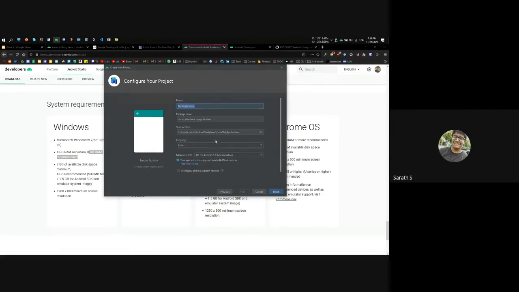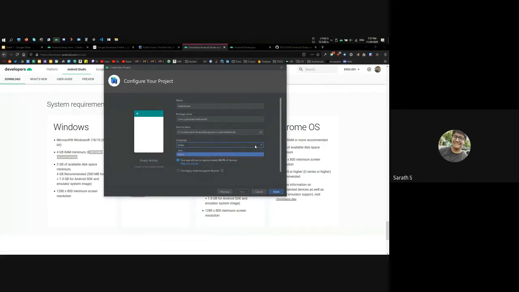And then you should give the name for your app. So today we are just going to be showing the default app. So we are typing hello world, and then this is called a package name. It basically is a unique name which is used to identify your app. So it usually has com dot and your name dot the app name. It is called a reverse domain. So as you know, websites usually have website.com and all. It's the reverse of that. And then you just give where you want to save the app and choose the language as Kotlin.